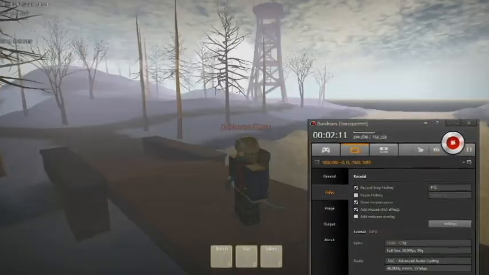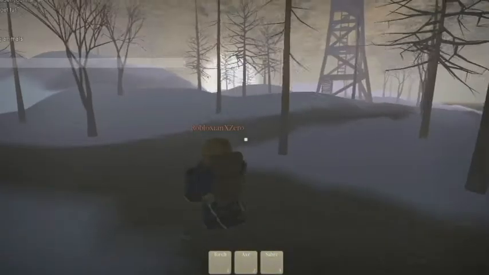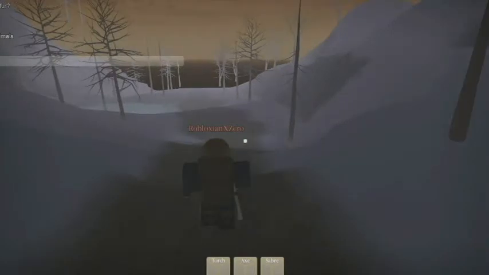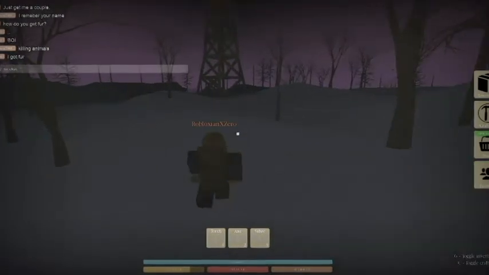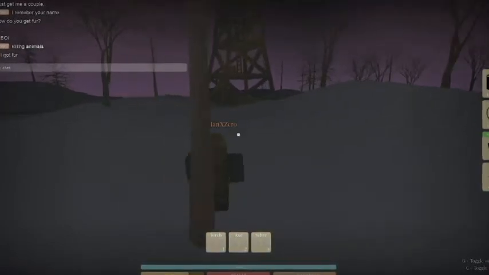Alright, so this is the nearest tower, but you don't want to go here. You want to go to the other tower over here, because that tower's not a safe zone, plus it doesn't have Sylvester over there. So you want to go to the other tower. Alright, we're at the other tower. So you have to make sure you're not noticeable, because there's people that might try to kill you before you go inside.